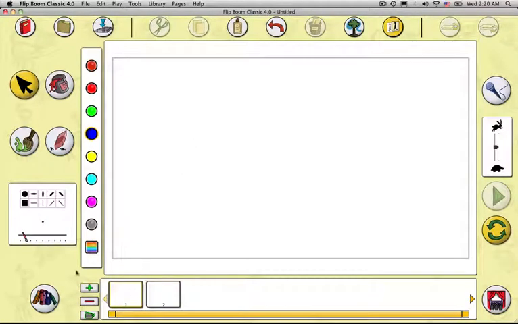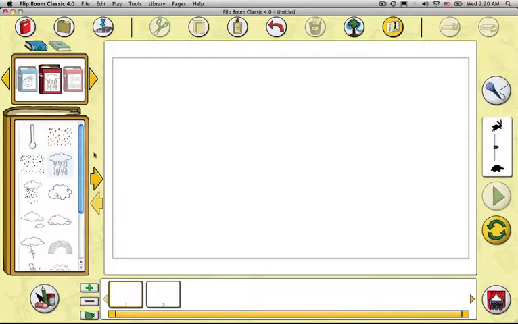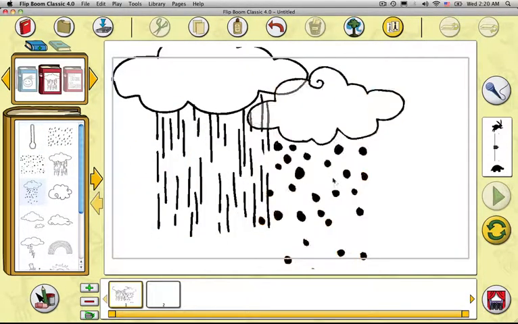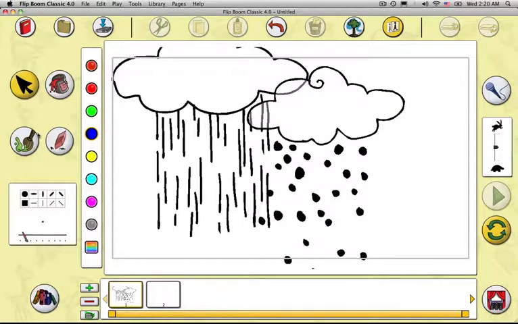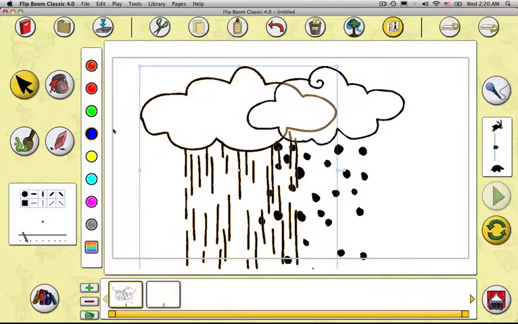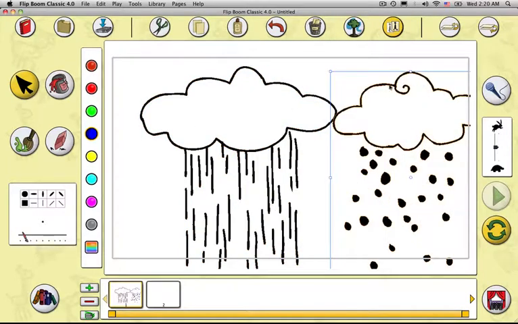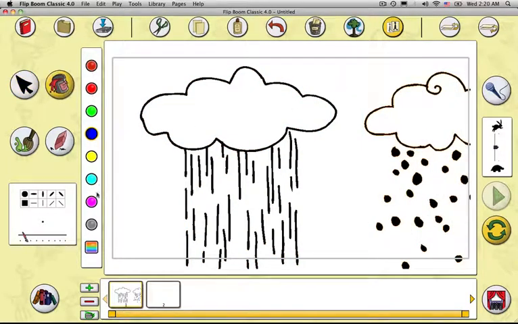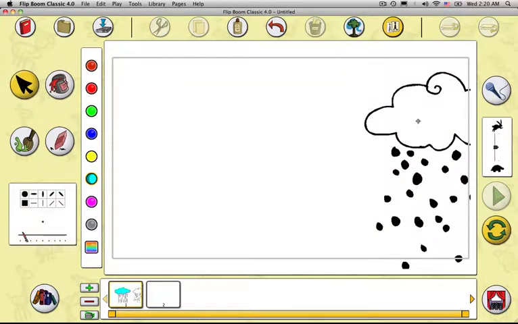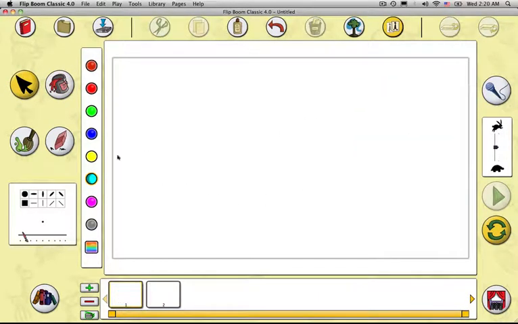All right, so this is a library, and you can drag things that are already made here. Okay, and then you can also close your library by touching that button, then selecting this. You can color these items. Okay. All right, let's select maybe a light blue, or you can click on them and delete them. Alright, so if you want to put something in the library, it's very easy.